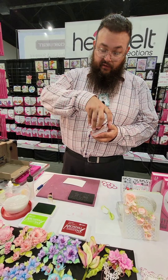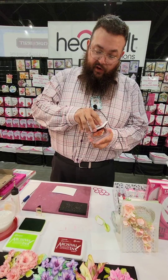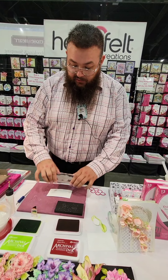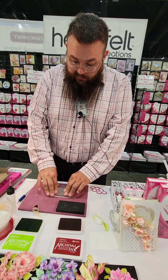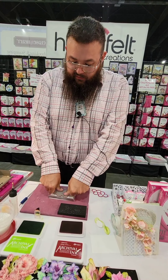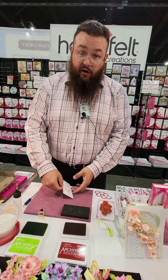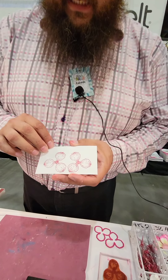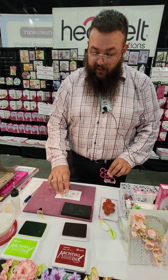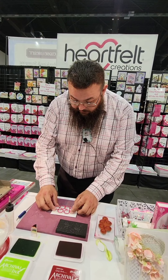I'll quickly add some color to my stamp — very quick, very easy. Then I'll use my deluxe card shaping paper and just press the image into the paper. I want to use a little bit of pressure because I want that image to come out very clear and very clean. One thing you'll find with our Heartfelt Creations stamps is that the quality of the image is very good — you won't have to worry about getting a bad stamp.